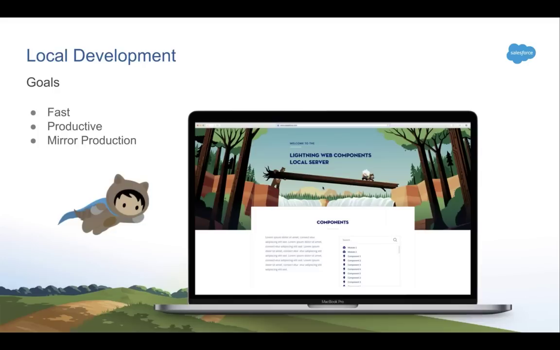So our goal with local development is to give a much faster developer experience, and by that I mean faster in that life cycle from when you write code and hit save to being able to see whether there was an error, or whether this is working and doing what you want it to do.